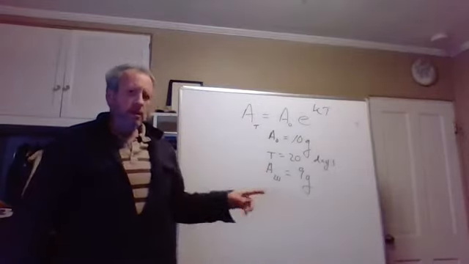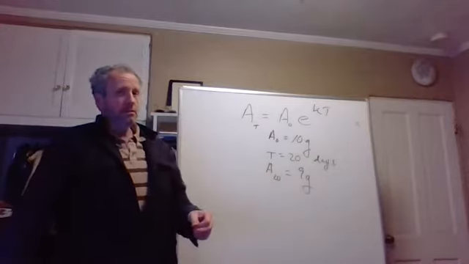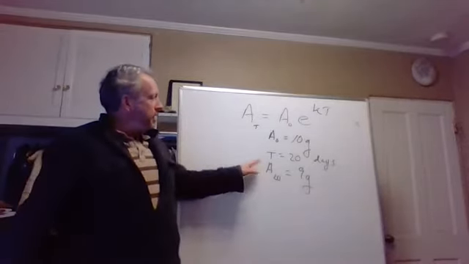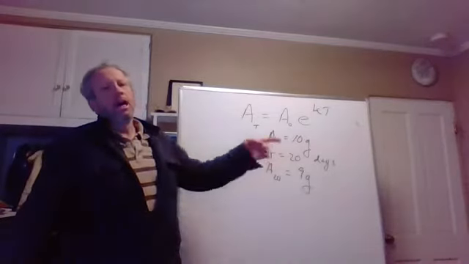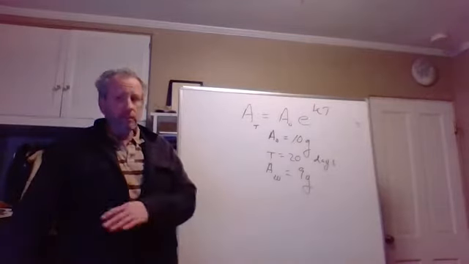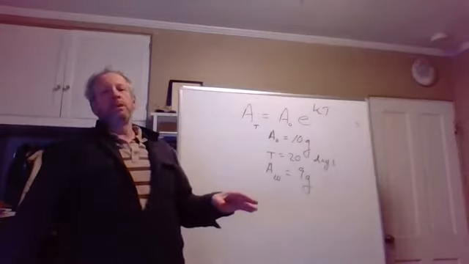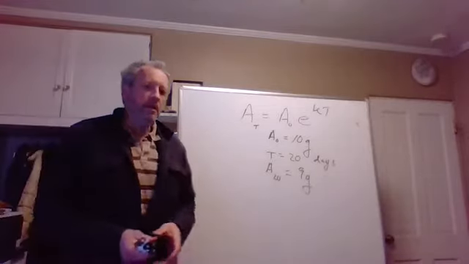This information right here could only be gotten empirically, which is to say you have to do an experiment. How would I know these 3 things? You'd have to do an experiment. How will you know these 3 things? I have to give you this information. So let me repeat that. I have to give you this information. What's the question? The question is, what is the decay constant?